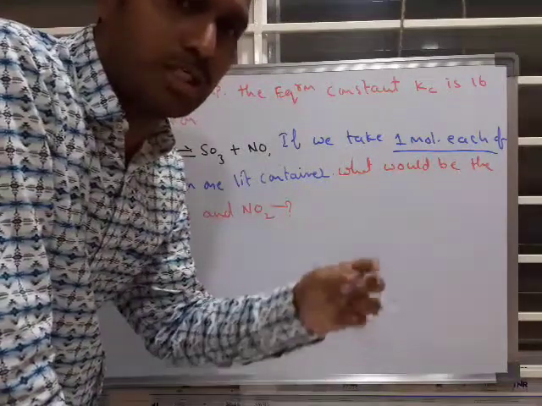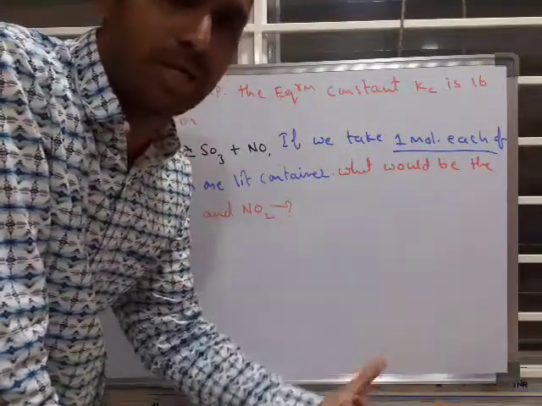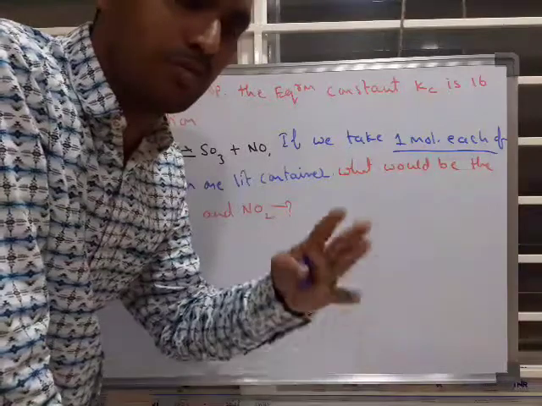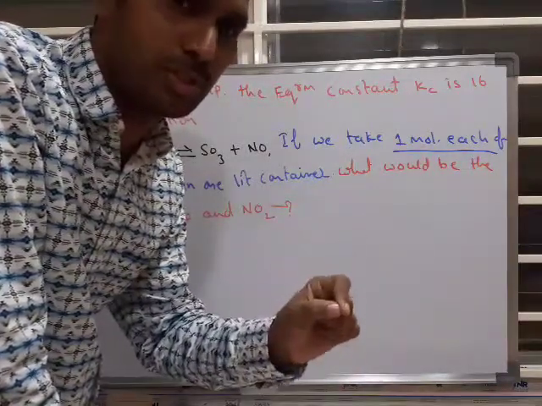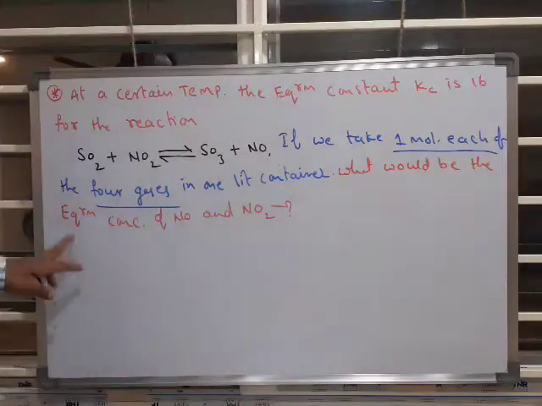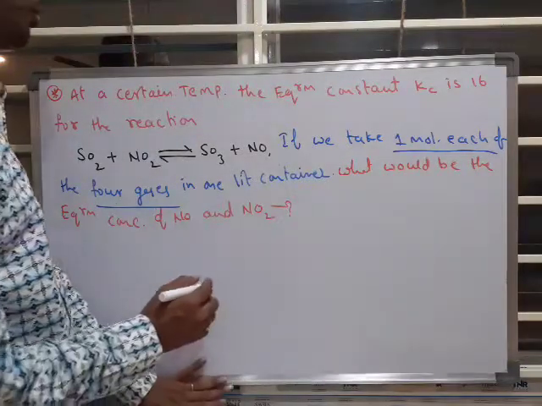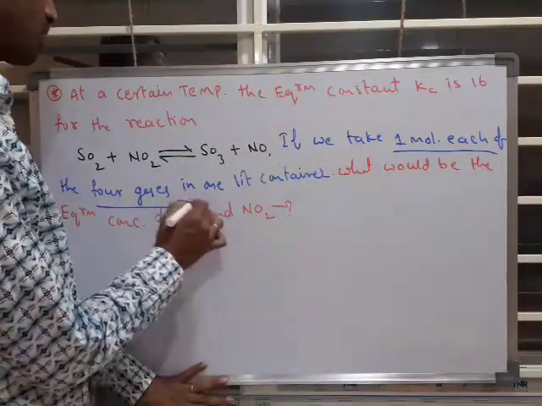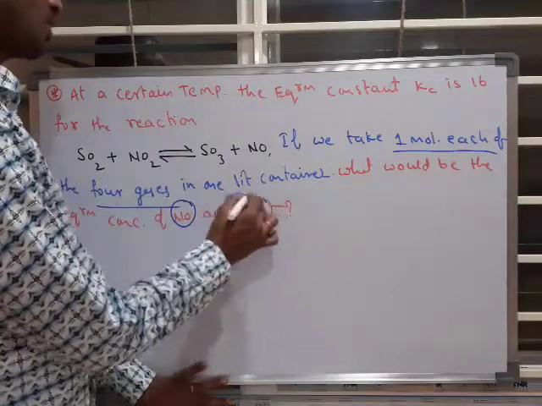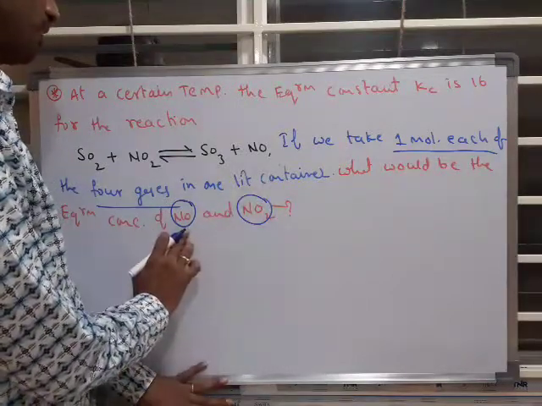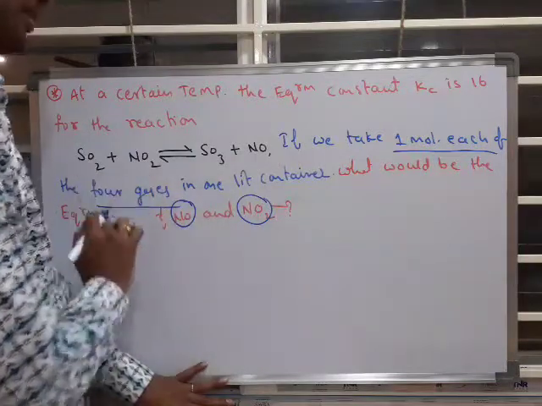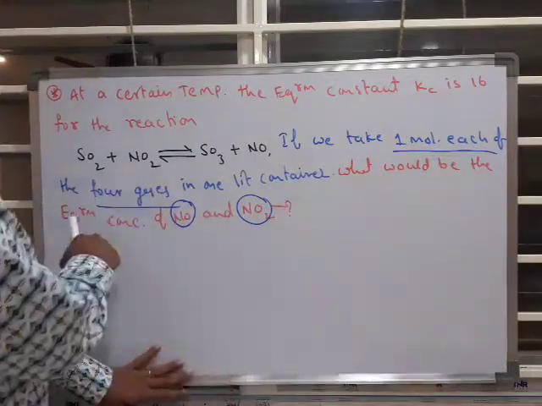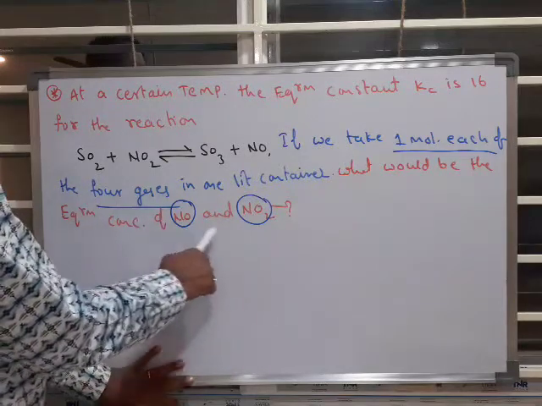So in this case, not only are the reactants given, the product will be formed, not like that. The 4 gases are taken, each 1 mole at the initial position. We have to find the concentrations of NO. The question is we have to find the concentration of NO2, one of the reactants, at equilibrium condition. Okay. So what will be the equilibrium concentrations of NO and NO2?